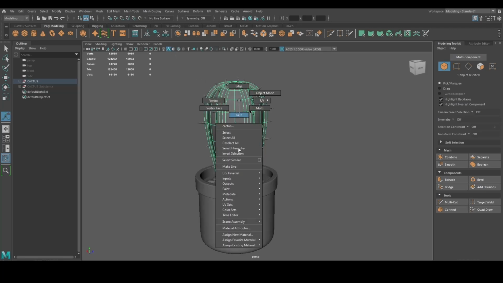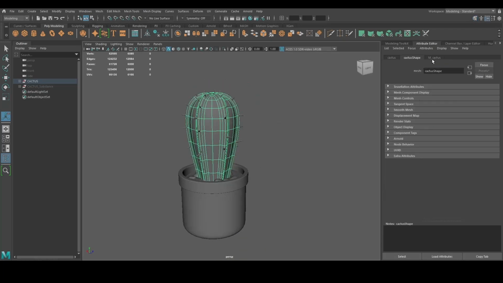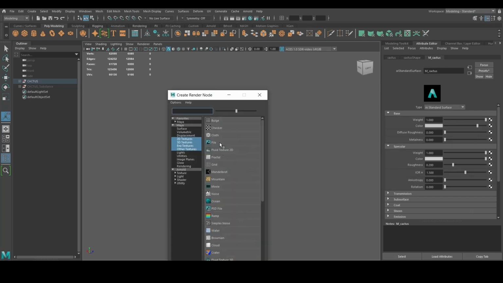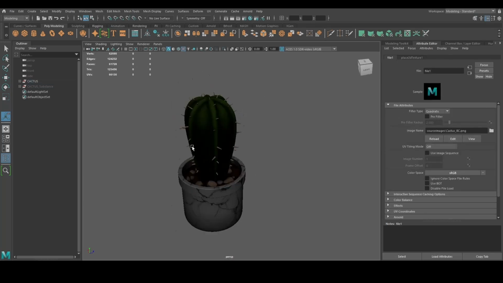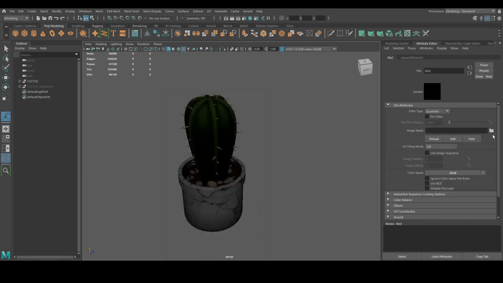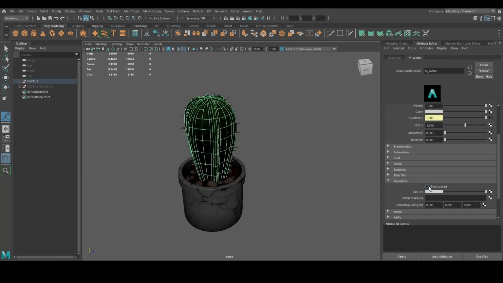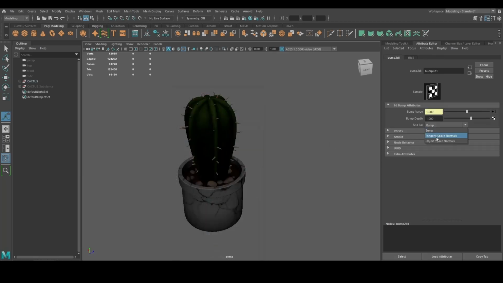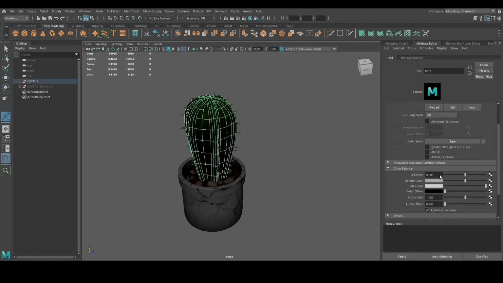Inside Maya, right-click on the object, Material Attributes, to visualize the material of the model. Then add the base color texture to the color under base, the roughness map under the specular roughness, and the normal or height map under geometry bump mapping. If you use the normal map, make sure that you choose raw instead of sRGB.